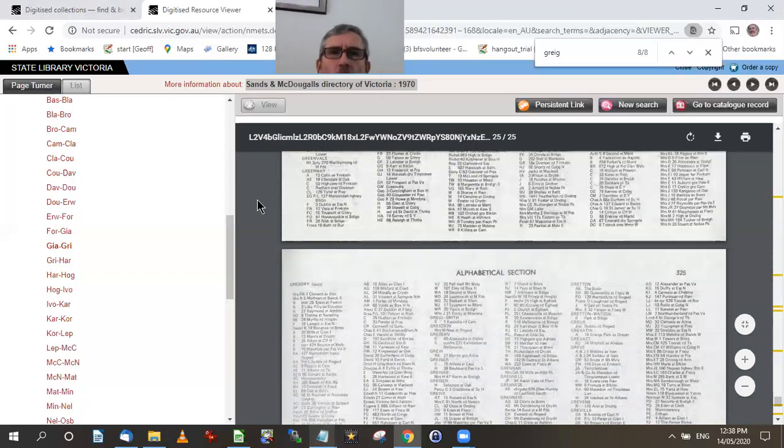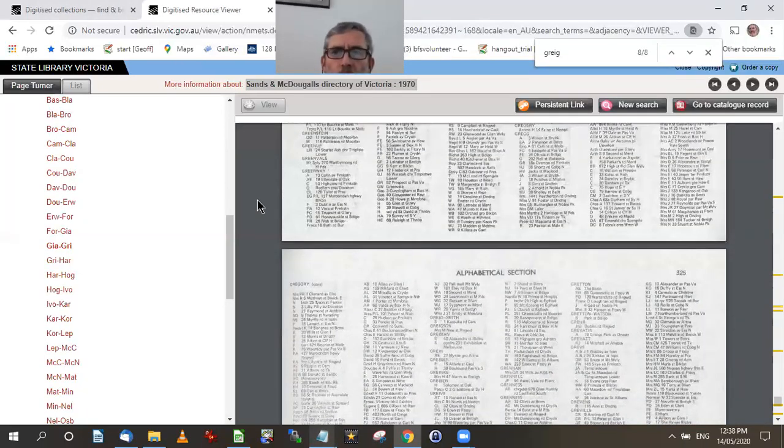That's how you can use a directory to find who lived in a particular street or who was there. The other advantage is you can even go back in the street directory, the street listing, and look at previous directories and find out when the house was built in the street within 10-year blocks. And even go back further again, and find out when the street existed. So I happen to know that the street that I grew up in wasn't built until 1930, and the house wasn't built until the 1940s, and my parents didn't move in until the 1950s. So you can do all that sort of history from all this sort of stuff.